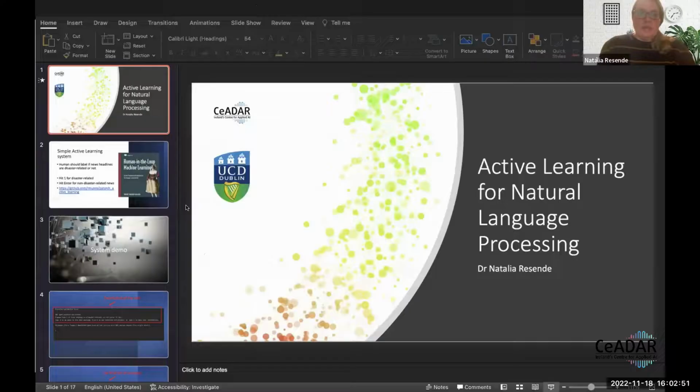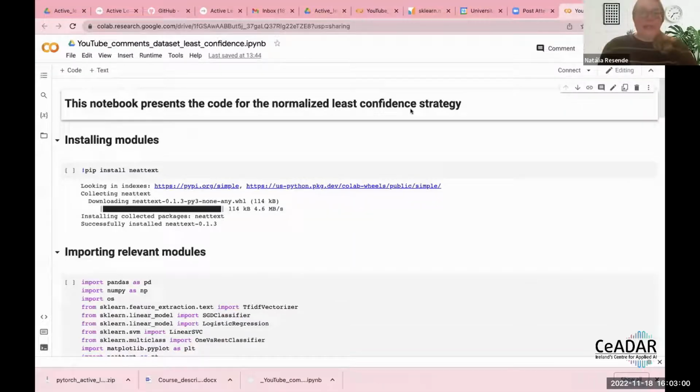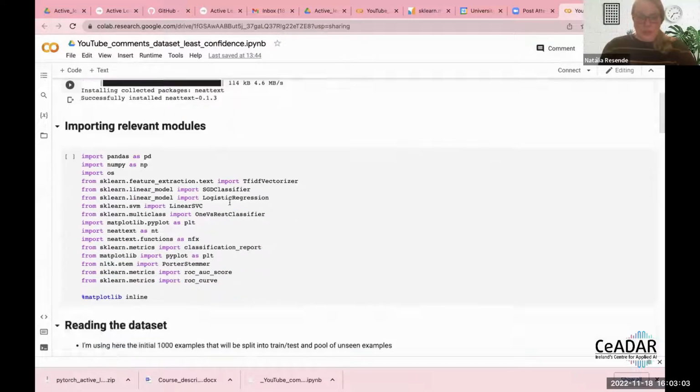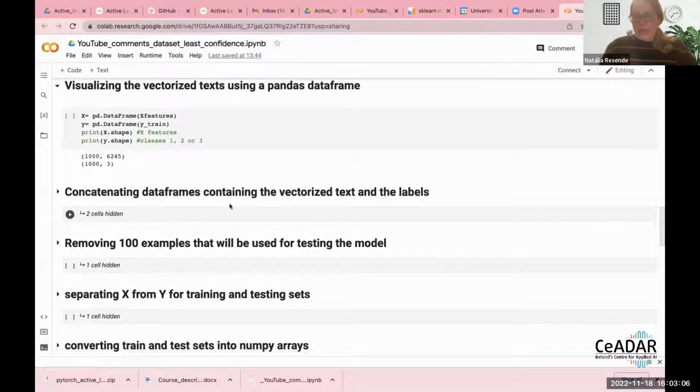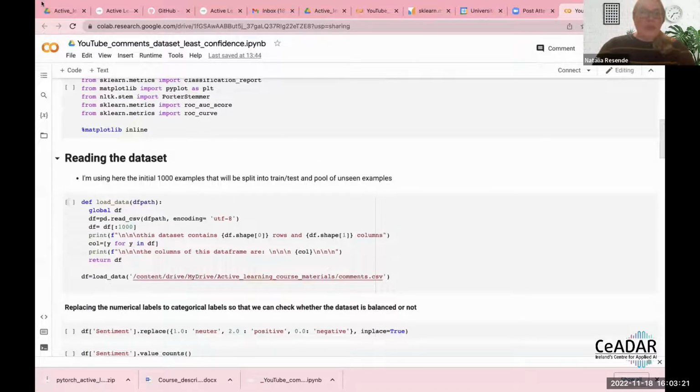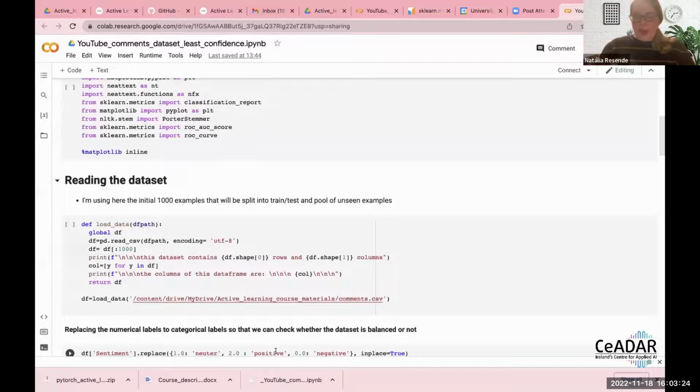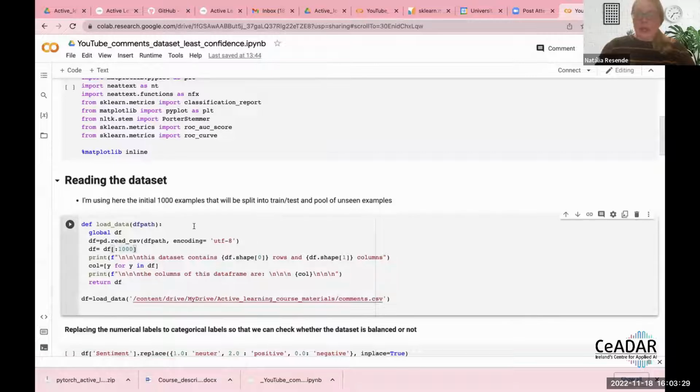What I want you to do is to run that code. I'm going to share again. Run the normalized least confidence strategy code and see if the least confidence strategy also works for our use case for the YouTube comments data set or not. What you can also do is to use different parts of the data set. For my code, I use the initial 1,000 examples, but you can change that.